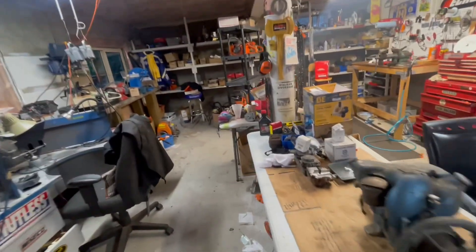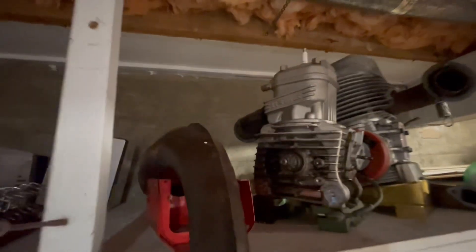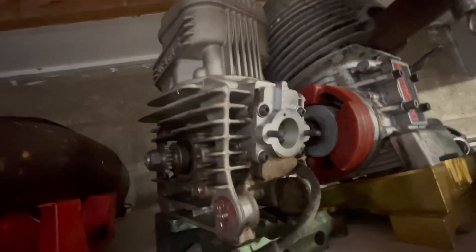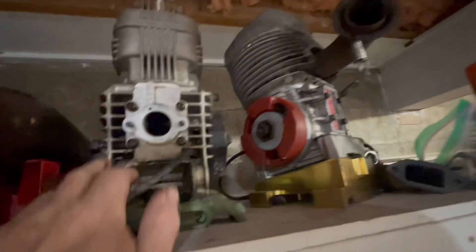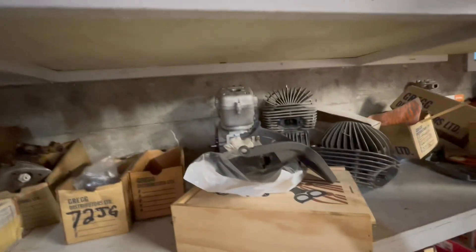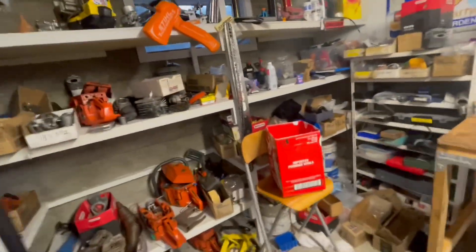Now the reed valve engine — like most dirt bikes and older and newer go-kart engines. Up here is an Iame reed motor, 100 CC — it's got reed valves in it and would use a 34 millimeter Mikuni carburetor or a 24 millimeter. Here's an older air-cooled one — same thing, it's a reed valve as well. Most of the fastest motors in the world in dirt bikes and go-kart engines are all reed valves — it's a better way to control the fuel system and make good power. There's a Vortex 125 motor as well.